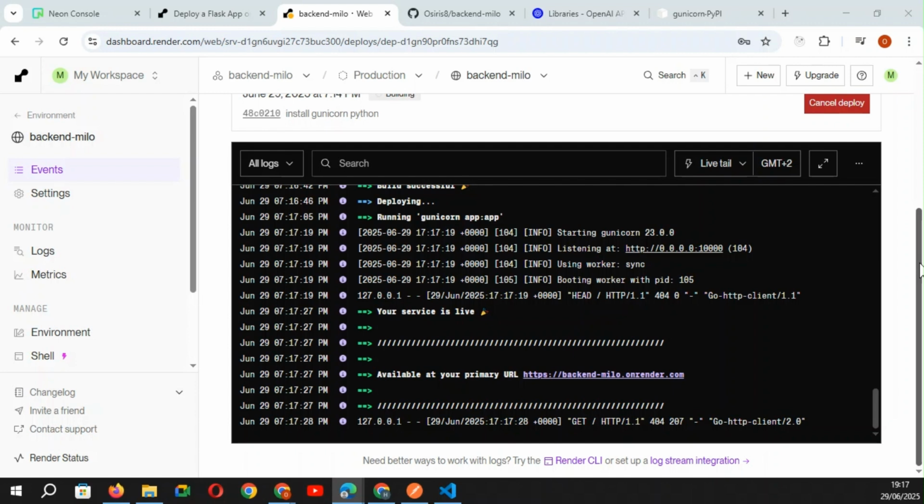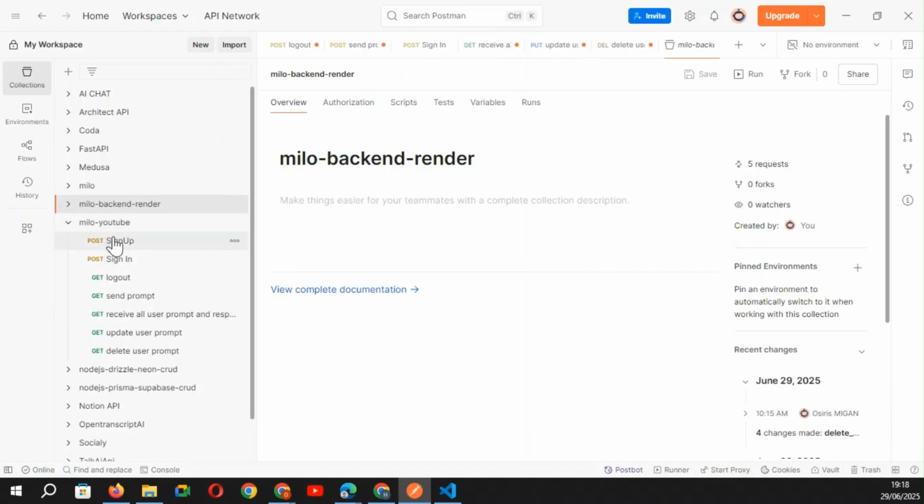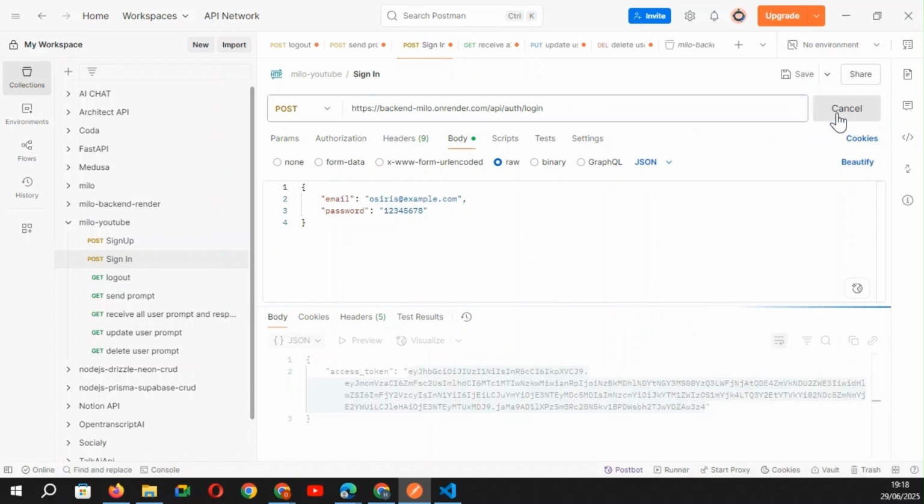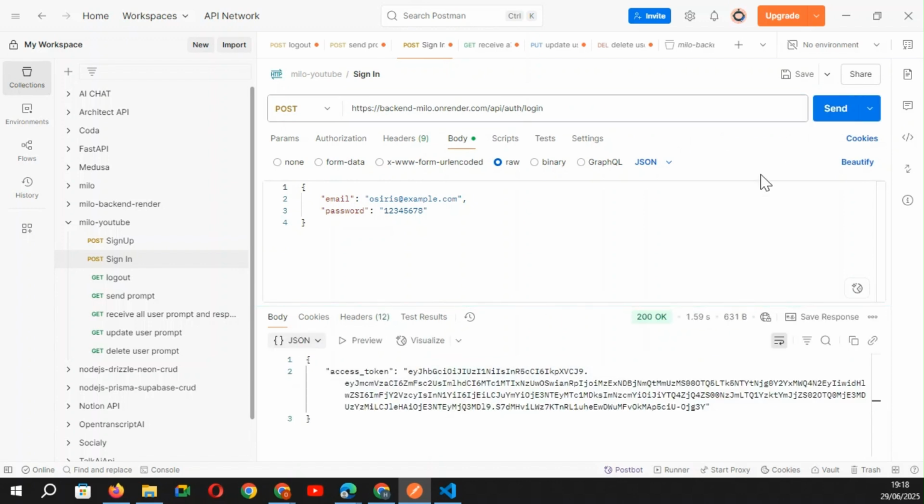Okay, our service is live. Okay, available on your primary URL. I try to sign in, so I can replace just the URL by, okay, so HTTPS backend Milo on render API login. If I try send, great.